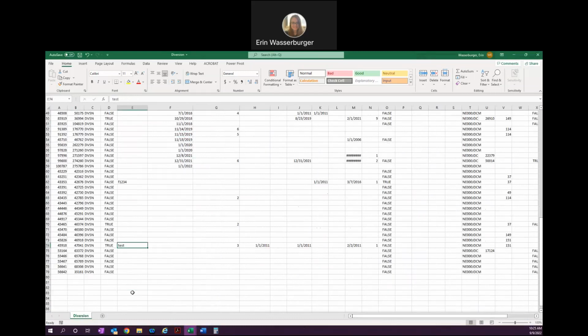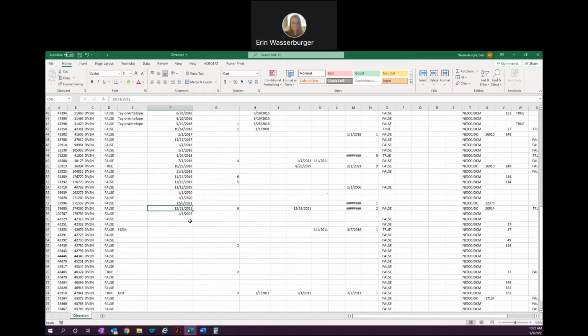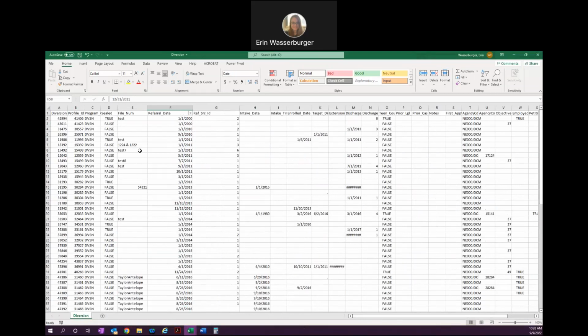You can see that will come up as whatever you typed in. The dates are the same way. So there's not going to be coding needed for those narrative fields. So if you're in the code book and you know that it skipped over a section of the screen because you're so familiar with the screens, it's because they are narrative fields that don't have codes that go with them.